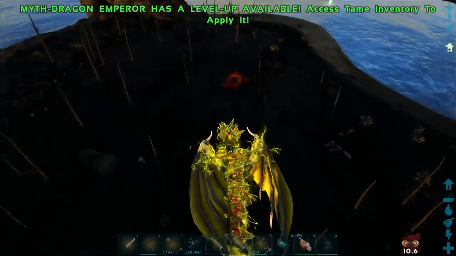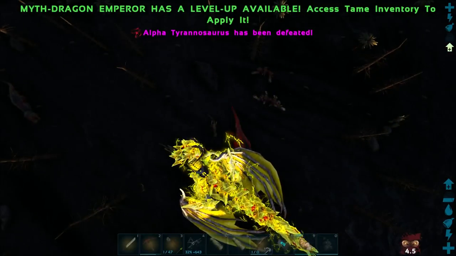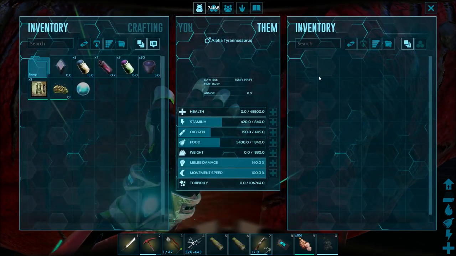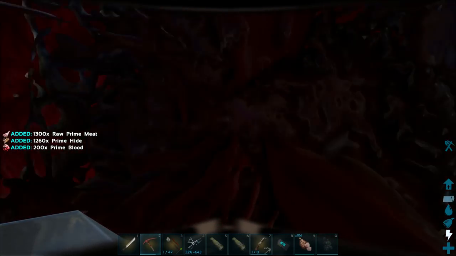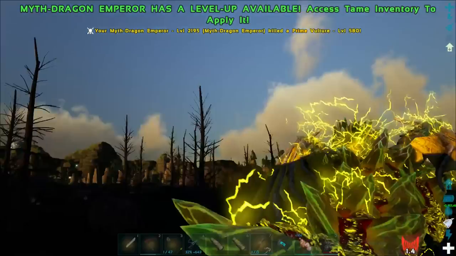All right, what do we got over here? Ooh, it's an alpha T-Rex of some sort. Ready? Annihilated, just melted. And it doesn't incinerate the bodies, which is actually kind of nice when you do that button, because you can normally go in and get the stuff. All right, why don't we get the blood? Give me all the prime bloods. All right, thank you. Go away, thing. You know what? Let's just annihilate him.